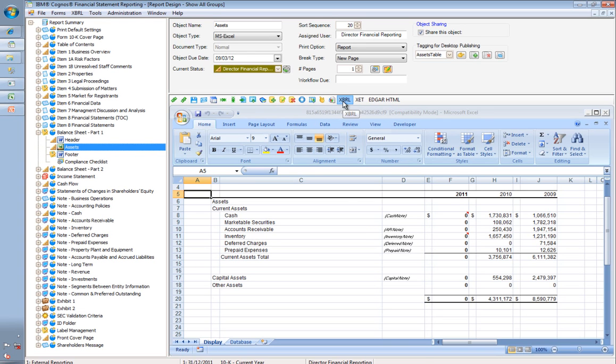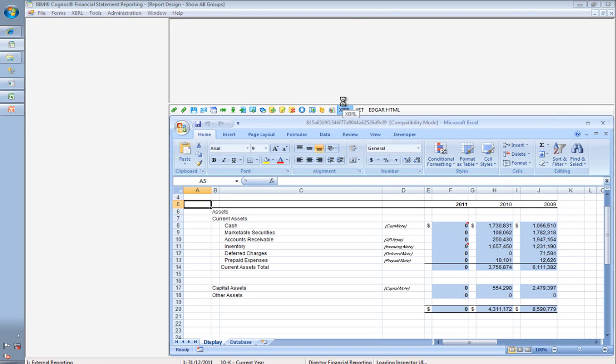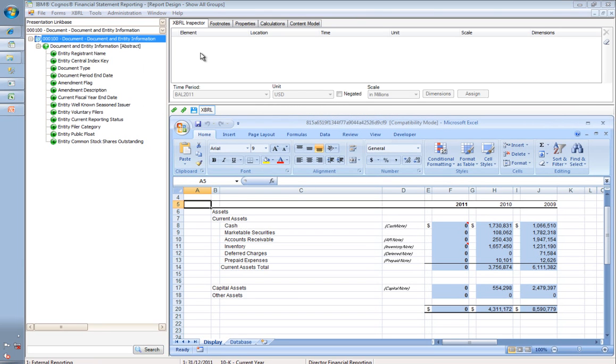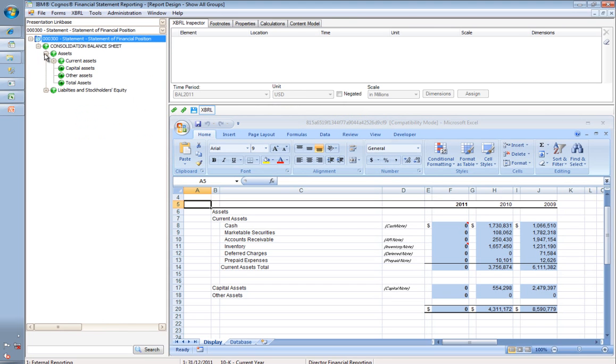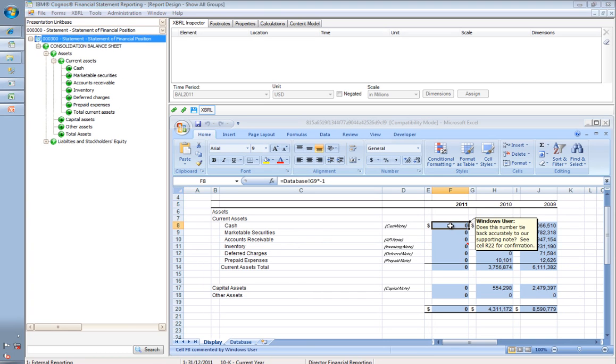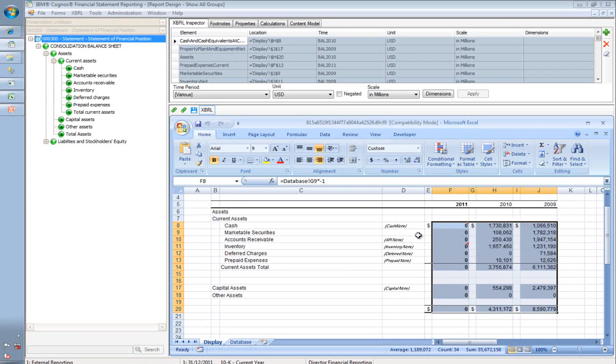As I load up XBRL, I can take a look at basically the statement of financial position as part of my presentation linkbase. And I can quickly get to that information and see that all of my line items in this case are exact to all of my line items within my Excel area. Now, what I can furthermore do is I can notice here that a lot of this information has already been tagged in blue, or perhaps is coming through a little bit of a gray color for you today.